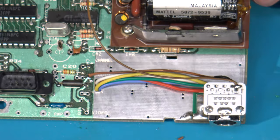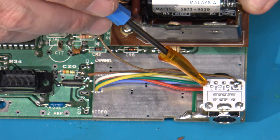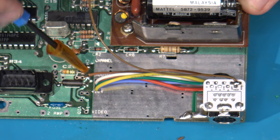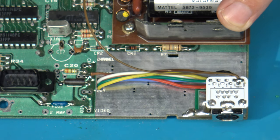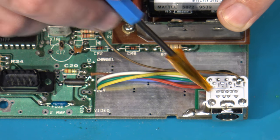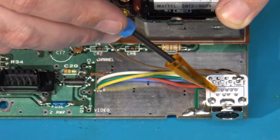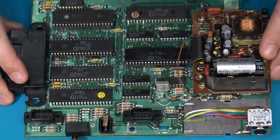Over on the other side, all the red, green, and blue bypass pads connect to the respective red, green, and blue pins on the 9-pin Mini-DIN, in addition to my 5-volt and sync lines. I also have the audio connected, coming off one of those three vias to the three audio pads on this Mini-DIN — or on an 8-pin Mini-DIN it would go to left and right. The last wire, a yellow one, connects to the composite video input on the 9-pin Mini-DIN. That enables compatibility with HD Retrovision cables, or you could use a standard set of Sega composite AV cables and still get composite video output. All that's left is to pop this thing back in and give it a test.